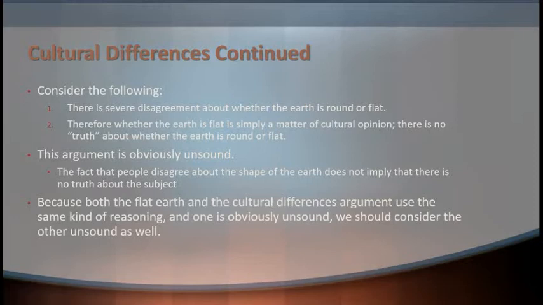We know that it's got to be one or the other, and thankfully we now know, thanks to the work of past human scientists and mathematicians, that the Earth is actually round, regardless of what people think about it. But because the flat Earth and the cultural differences arguments use the same kind of reasoning, and one is obviously unsound, we can accurately consider the other unsound as well. In fact, we should think this way. The form of the argument and the kind of reasoning is such that we shouldn't treat the cultural differences argument as a good argument. It's obviously making the same kind of mistake that the flat Earth argument does.